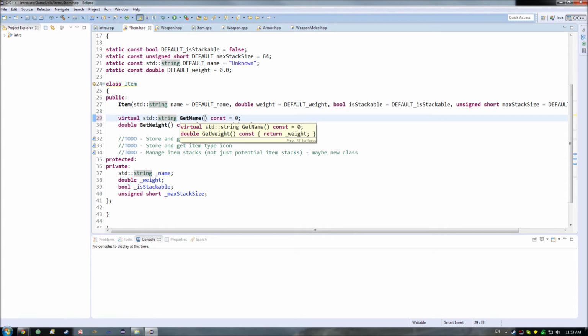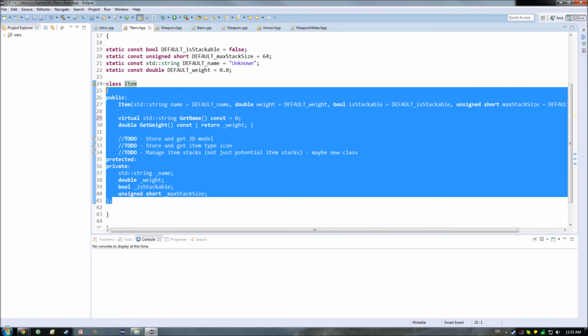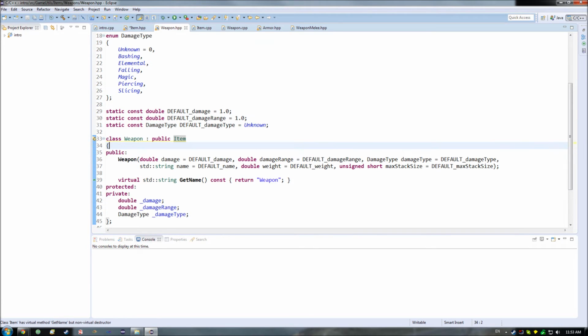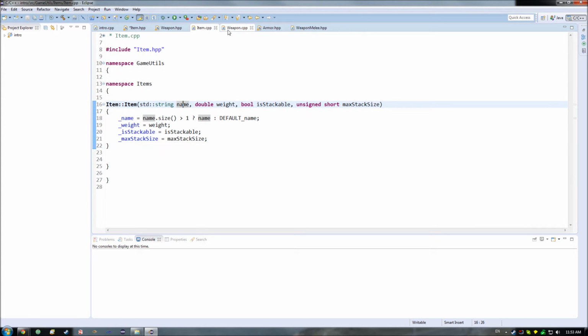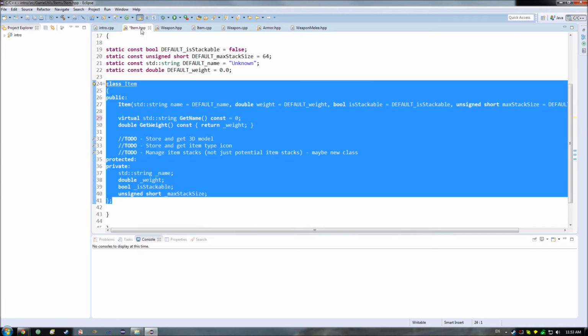So this happens to be a problem, at present. However, the important thing is that because of this, nothing of type item can actually be instantiated. Otherwise, it will give you that error. That's a way in which you can limit things so that nothing can end up creating something specifically of type item, and instead we have to go to, say, in here, where now we have overridden getName and it returns weapon. Or in case we then head on down to armor, we could then have it override that.